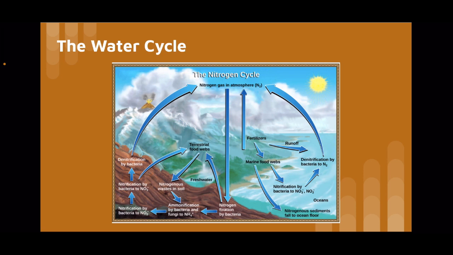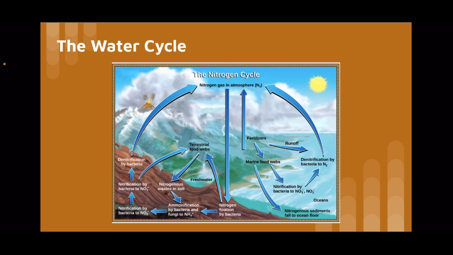The bacteria as well as the fungi cause the N2 gas to ammonify into NH4. The NH4 then develops into NO2 due to the bacteria causing nitrification. The step of nitrification happens twice, and then the NO2 actually turns into NO3 due to the bacteria once again. Eventually, denitrification through bacteria occurs, and the nitrogen re-enters the atmosphere.